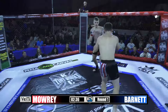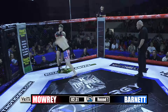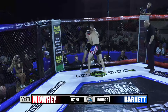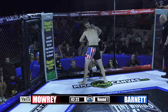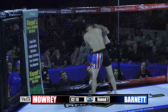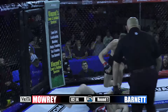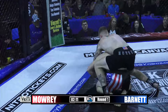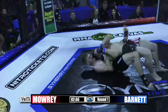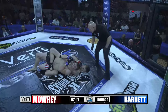Popping jab. Barnett has really good counters — good left hand right there. They eat a couple shots on the entrance, but Riley Barnett has his first connection of the evening. Mowry can generate a lot of power from those short shots too, but Barnett was able to eliminate that. And Mowry's on top — great takedown, great throw! Has the neck, trying to get the hooks in. He's got the body triangle now, working the short choke on the top side.